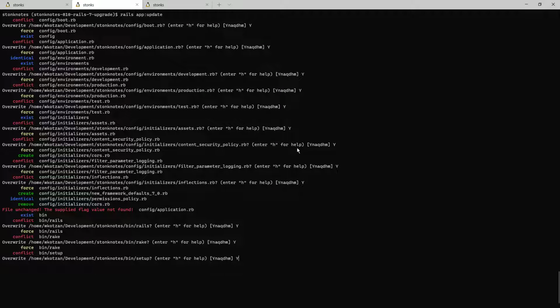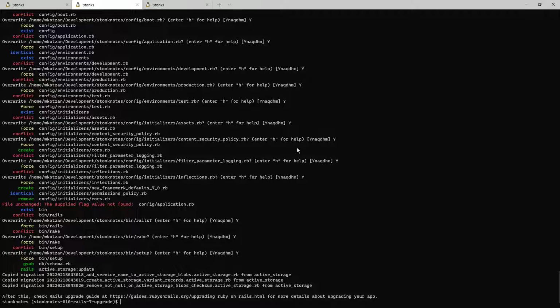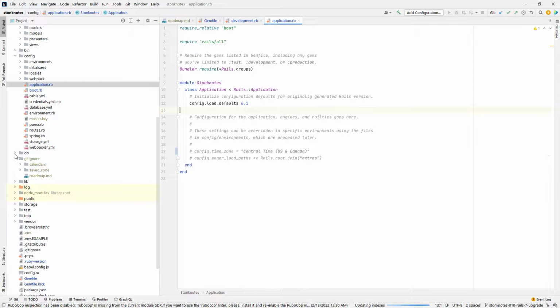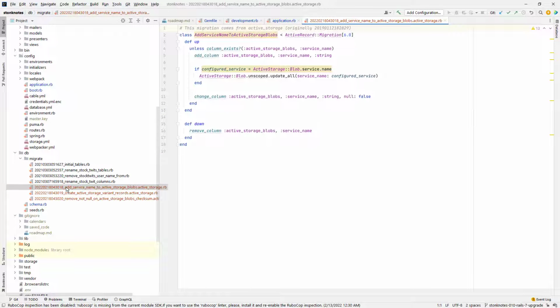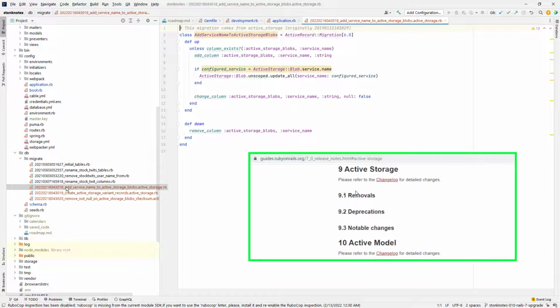And if you notice here, there's a few Active Record migrations that it added for the database. And if we go in and look at the file, this is related to the Active Storage feature of Rails, which I find kind of strange because according to the docs, there haven't been any updates to Active Storage in the release notes. So let's go ahead and run those migrations and see what happens.